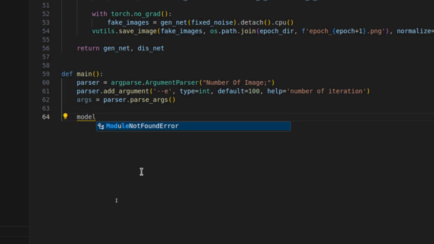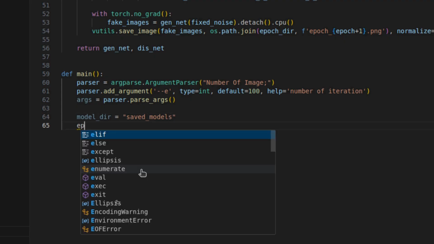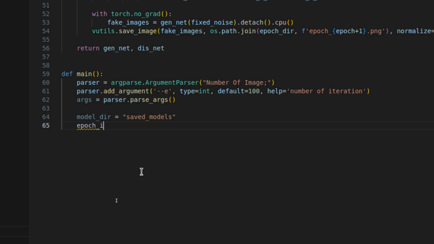So model dir, where I will store my trained models, equals saved models. Epoch images will be epoch images.